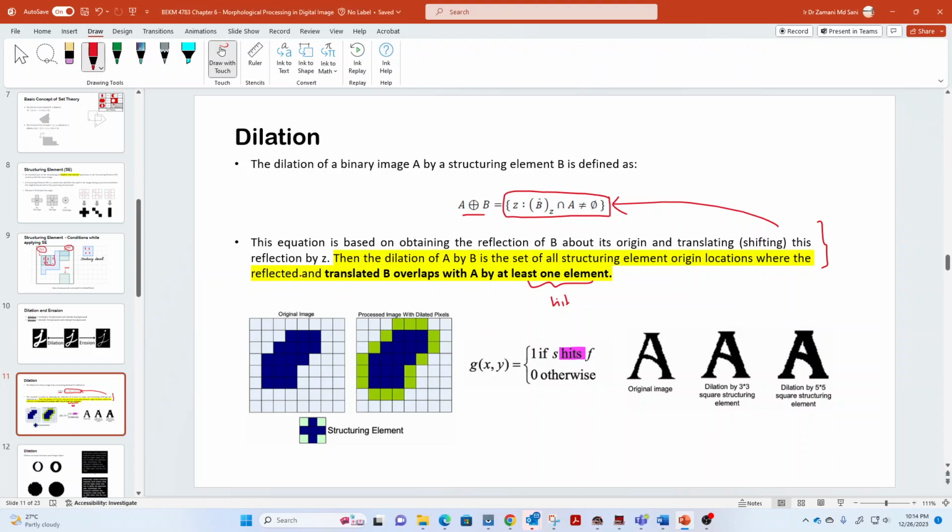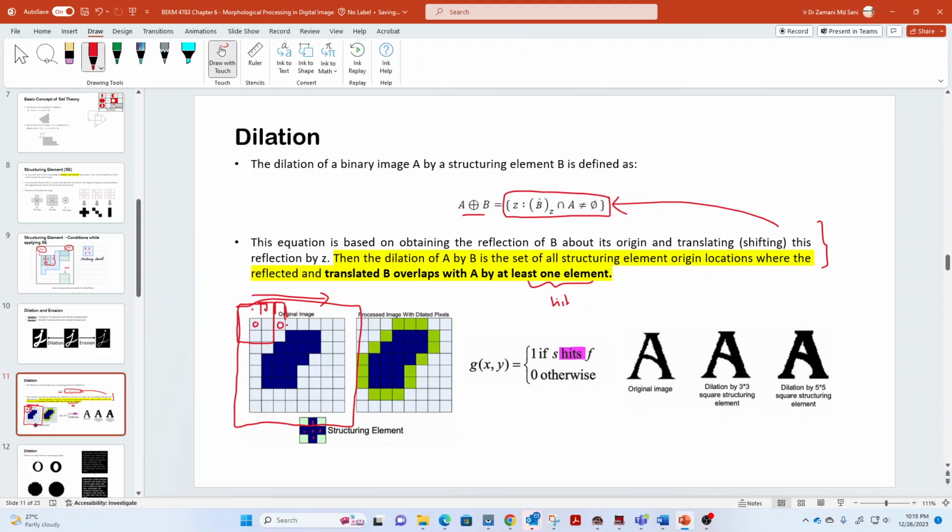So in this case, for example, you have the original image over here, and then you have the structuring element over here. Remember that normally this is going to be the origin of it. So the first process is to have the padding here. They call it padding, which means all of it is going to be 0. So this is all 0, and this is going to be 1, 1, 1, 1, 1. We are going to move from this one in the right direction. If you put it at this first one, the origin is going to be a miss, so there is nothing. So it's going to move here, here, here, up to this layer. This is still 0.